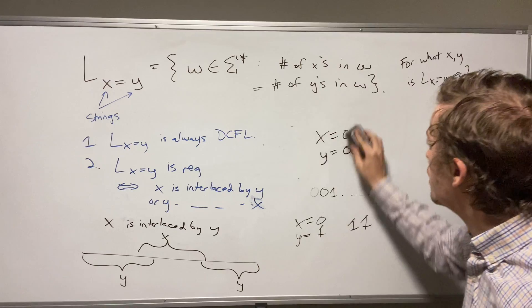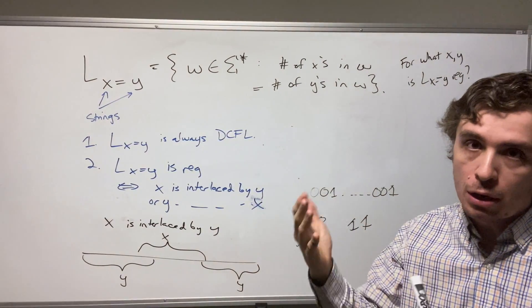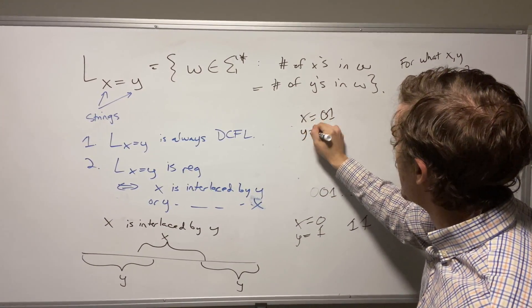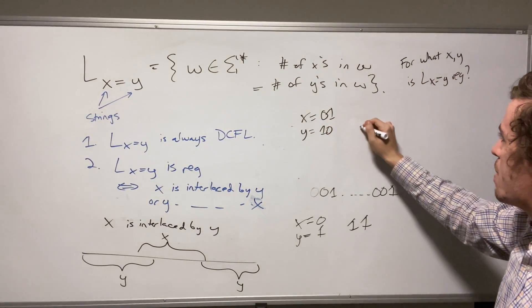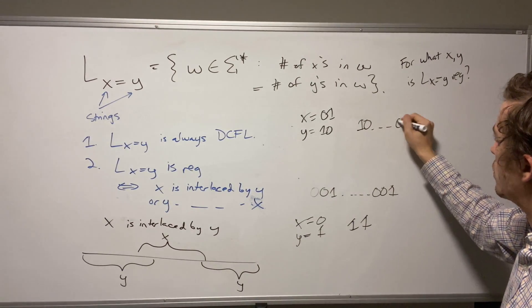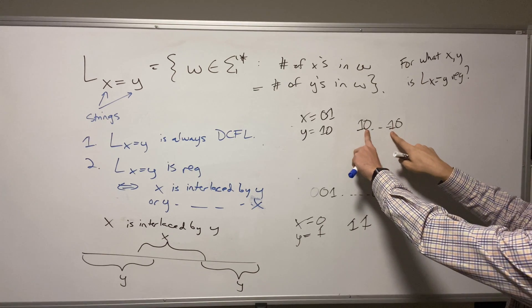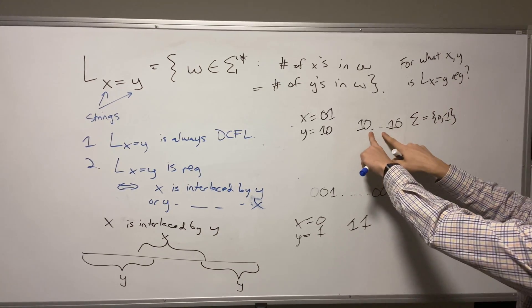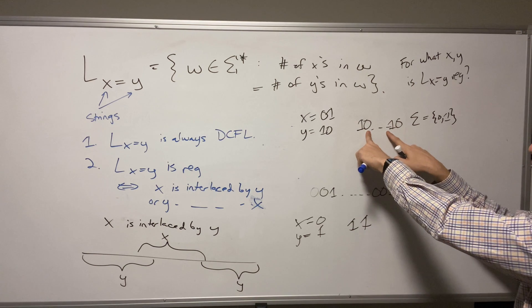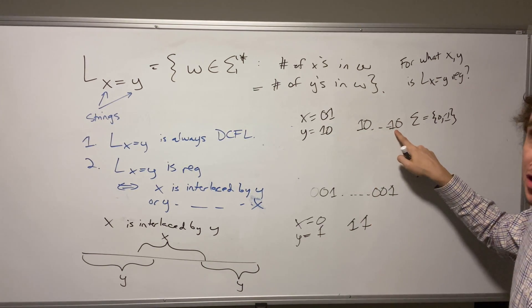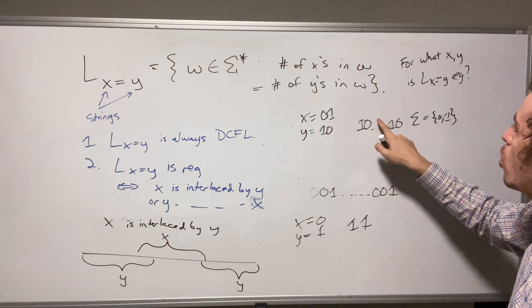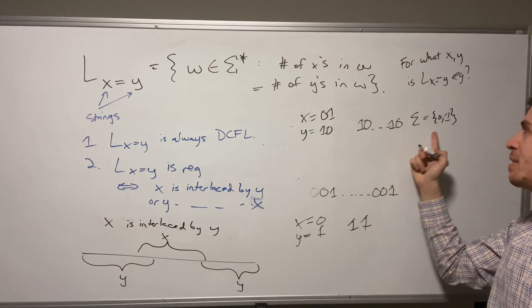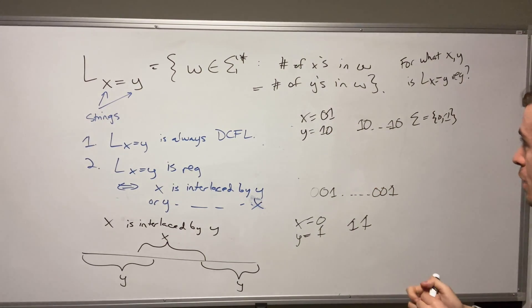Now let's look at the case of where we had that zero one, one zero discrepancy based on the alphabet. So if we have X equals zero one, Y equals one zero, then if we have Y being at the beginning and the end, so something like this, then no matter what happens, even if this is as small as possible, if the alphabet is zero one, then there's no possibility for zero one to not appear anywhere, because either the zero appears right next to this one, which it obviously can, or if we have some other stuff in here, it must either be all zeros, in which case there's a zero next to the one, or it goes back to one, in which case there's a zero one in there. And so therefore, that works for this case.